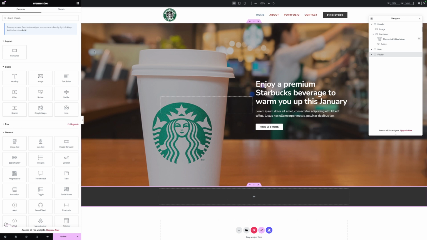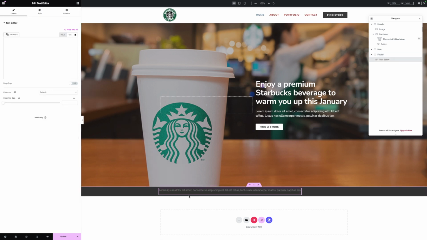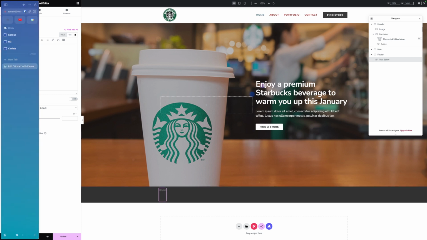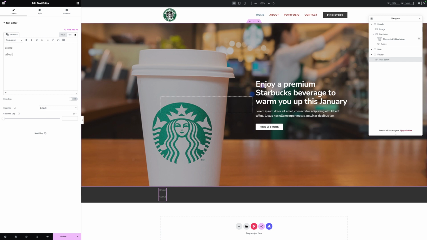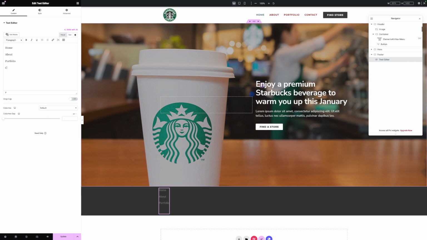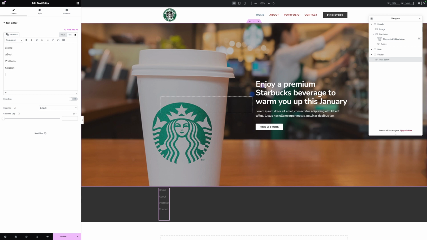Now, inside the bottom here, I'm going to go ahead and add a few things. It's pretty common to see a logo or a site search and things like that. I'm just going to add a nav for now. The best nav I find in the free section, to be honest, is to build it yourself. So I'm dragging my text editor down, and now I have a little button here. I can say, this is going to be my home page, my about page, my portfolio page, my contact page, and my find a store page. All right, so there's some nice links down here.